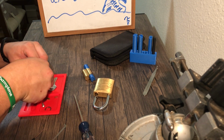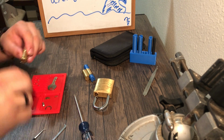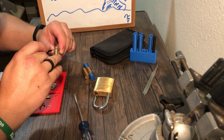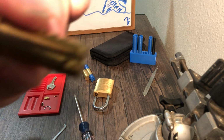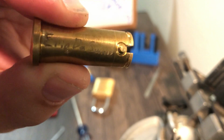Ooh, that's pretty interesting. Too bad he didn't populate this chamber. So he counter milled 1, 2, 3, 4, and 5, all 5 chambers. Oh, and he even engraved this core. It says EriqDaSwan right there, if you guys can see that.